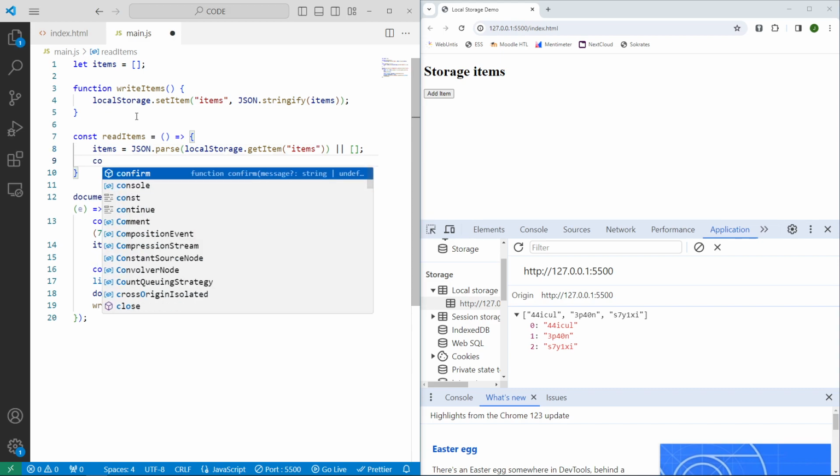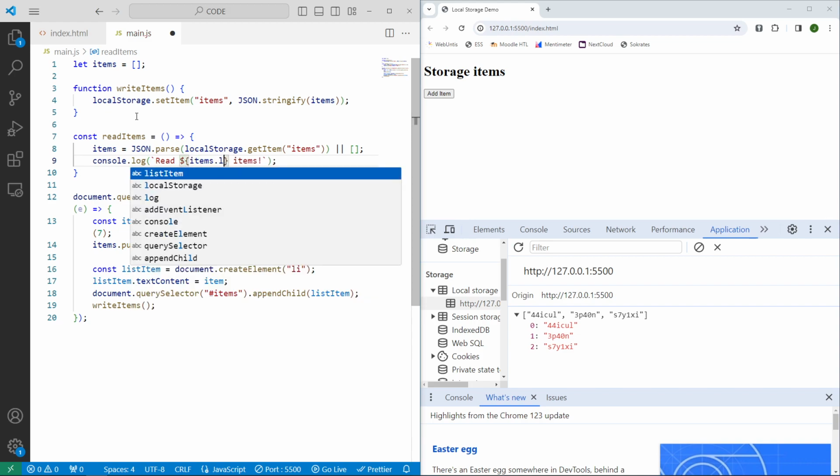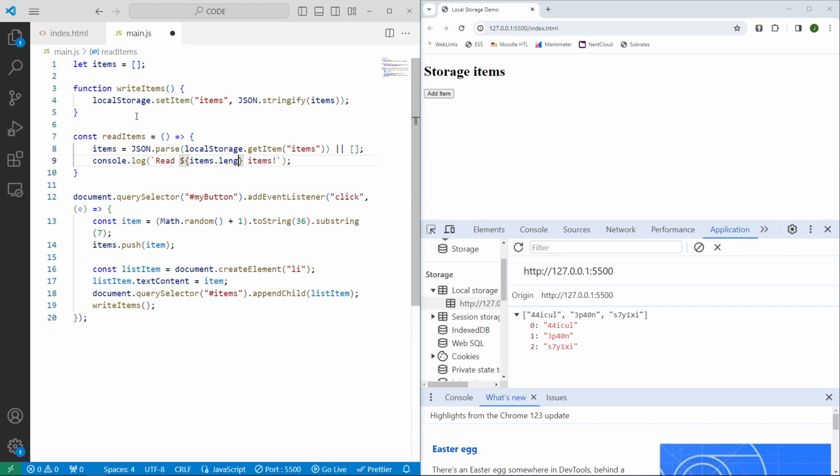So let's do a console.log here. And I want to see the number of elements that are read. So I'm using a template string here and I say read items, and in here, let's say items.length. Good.